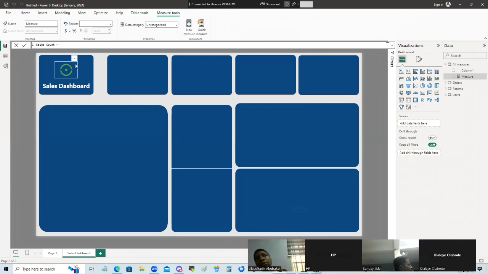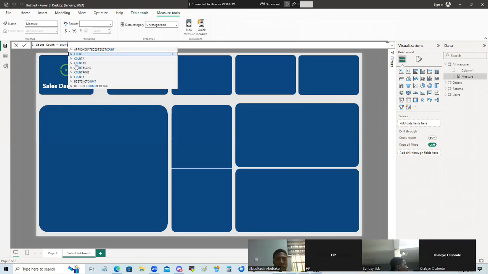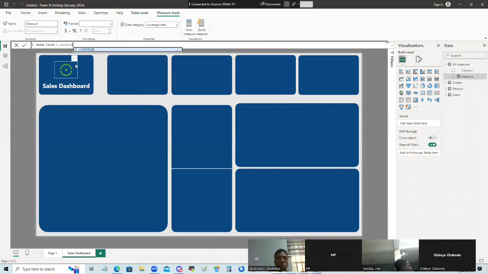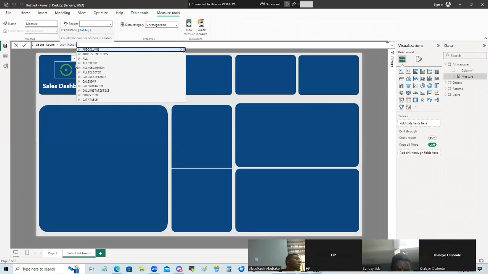Are we there? You can use any tool that you want to use. But me, I still remember it because I've used this before. It's common. But when I was starting up, many of these functions, I would just check them. But I still remember this one. There's a function called COUNTROWS. I remember, so we can use COUNTROWS. Yeah, equals COUNTROWS.